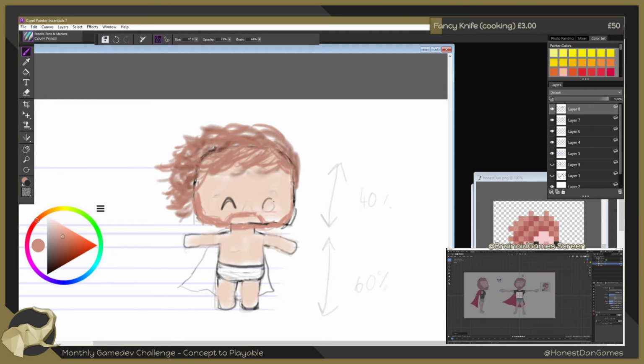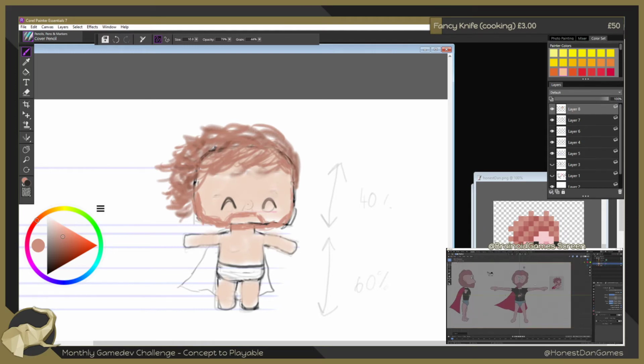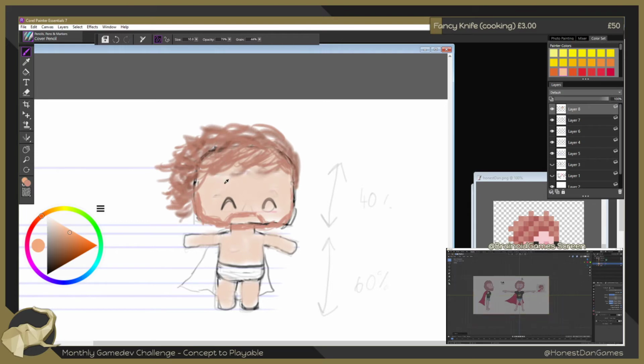Oh my gosh, please do roughly the same shape, Dan. That'll do for now. In terms of nose, I don't know how we're going to achieve the nose. Now let's choose this color and just a bit more orange. Nope. That's the beard color.